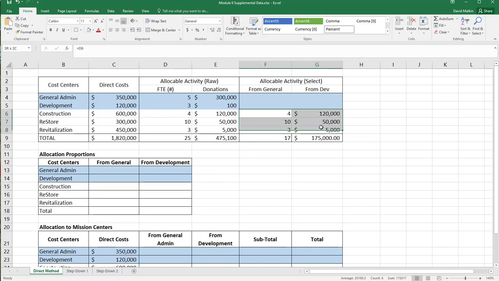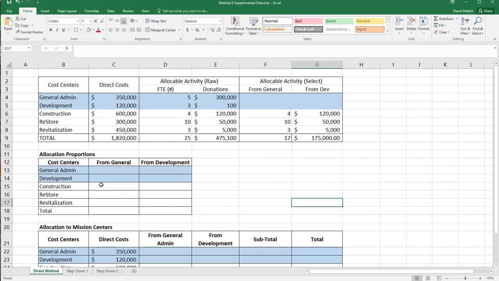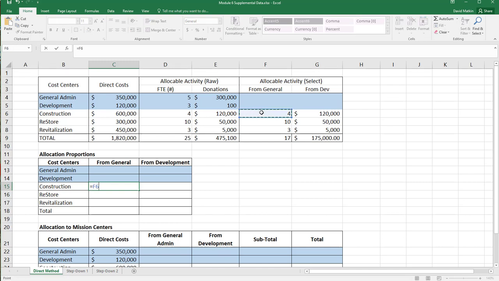So now that we have these numbers, those are the relevant numbers for the allocation basis or allocable activity, then we are just going to bring in the proportions. So I'll divide the 4 by the total, I'll lock that in on the row, and then I'll make this percentage.